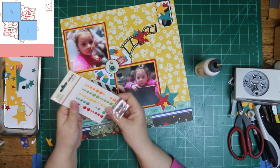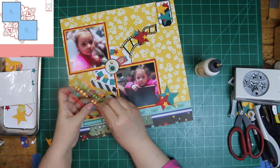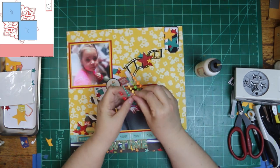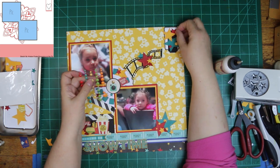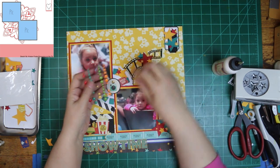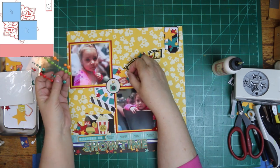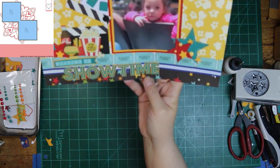Let's see where I'm at on the layout. I'm still putting stars on there — I might have got a little carried away, but y'all know I like more. And since Charlie was going to be the star of the show, I wanted to have plenty of stars on there. Well, technically she wasn't the star of the show, except in our eyes. I counted all the family and friends that were there — 38. So yeah, she had plenty of support in the audience.